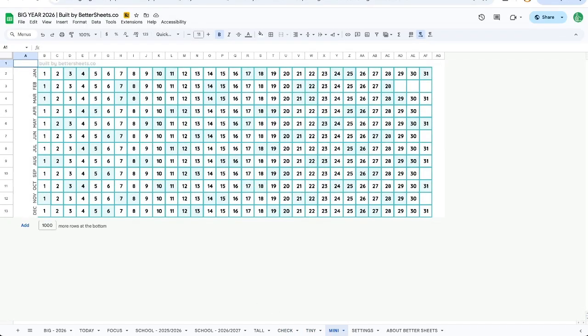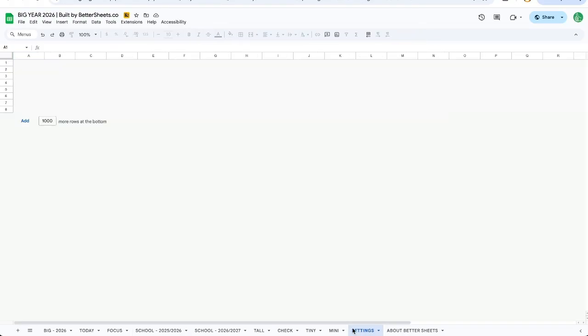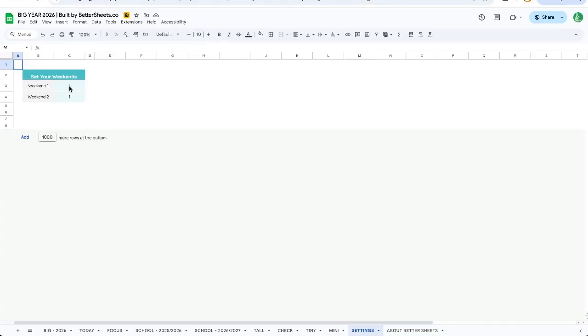And once you get it, actually, just email me and let me know what kind of features you want. Like, for example, someone asked, hey, can I edit the weekends that are highlighted. Yes, you can. Now you can. So weekend 2, you just enter the number of the day. So like 1 is a Sunday, 7 is a Saturday. If you want any other days highlighted, just put in those days, and it'll highlight them across all of the templates, the entire Big Year.